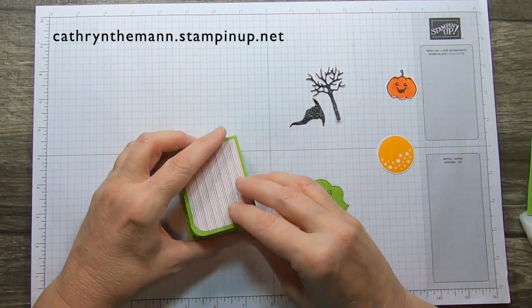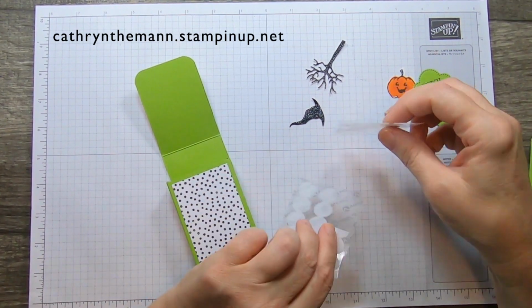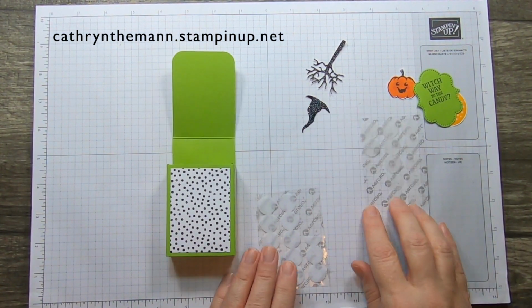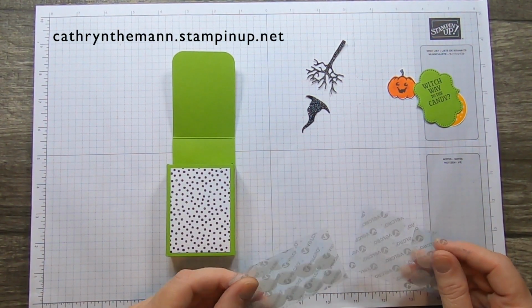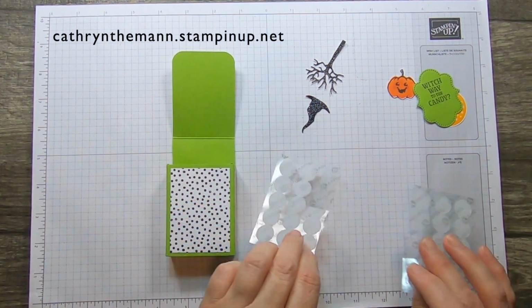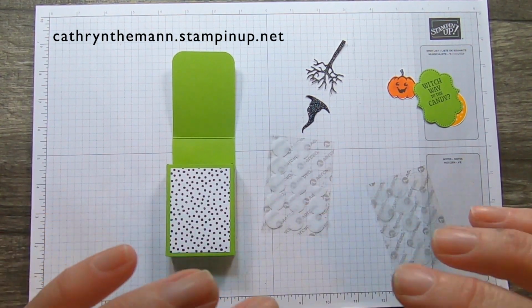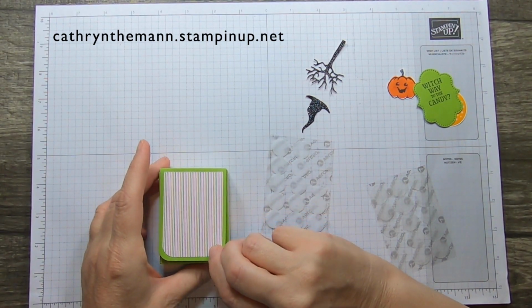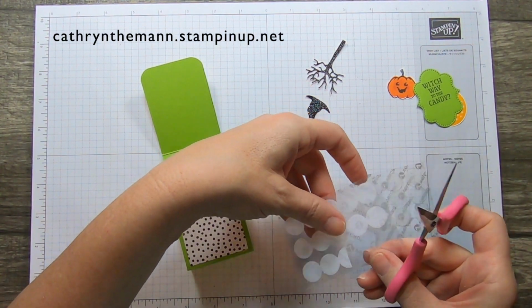Alright, so let's put our Velcro dot on. Now these are the 5/8. I did order some of the 3/8, which are my favorite, but I cut these 5/8 ones in half. Now the Velcro thin, because they're very low profile, I bought some from Dollar Tree. And you can use them, but they're pretty thick. It's going to pop this up quite a little bit. But if you're fine with that, that's good. They're much easier to get. These you have to get online.